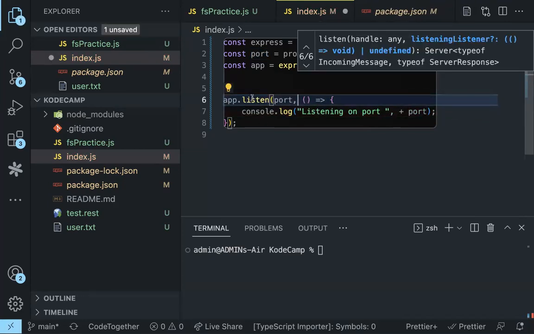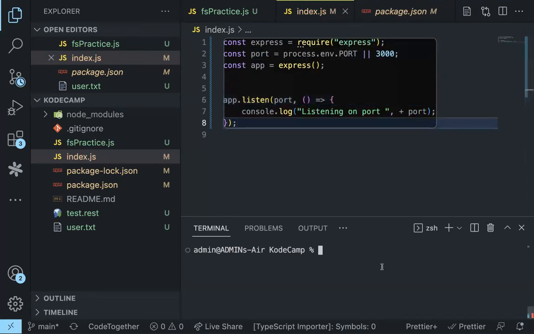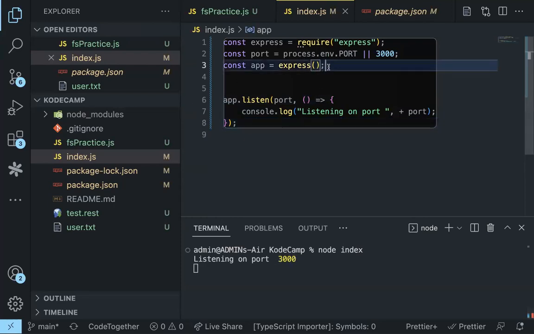So I've done this. If I run this code, node index, you see, listening on port 3000 now. So I've been able to initialize Express. I've been able to set up the port that my app should listen on, and I've been able to create a server using this app.listen, which is listening on the port of 3000.